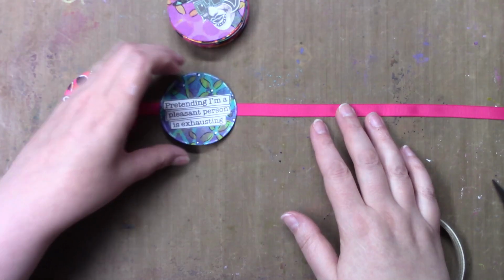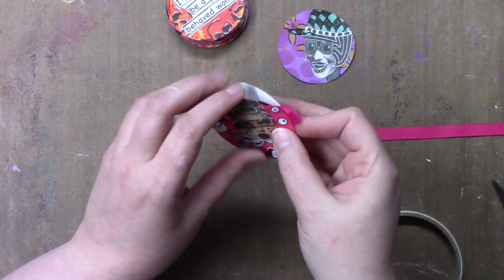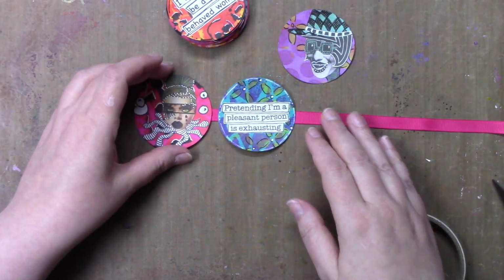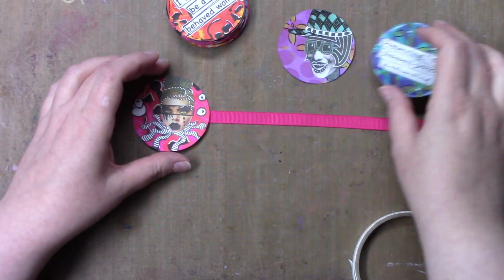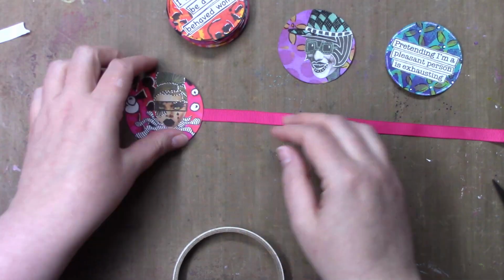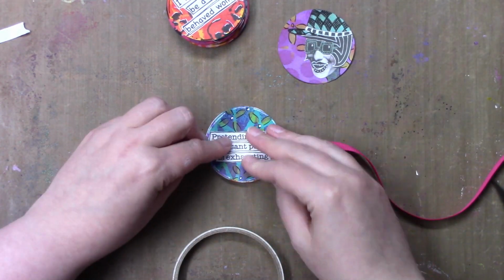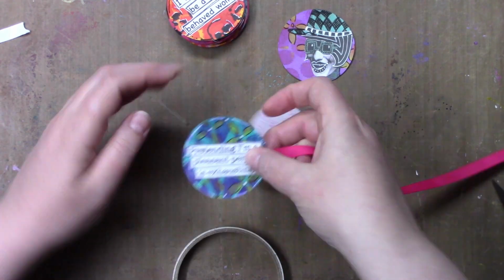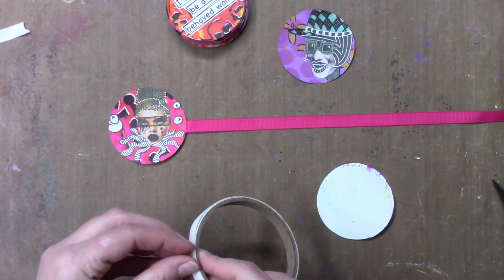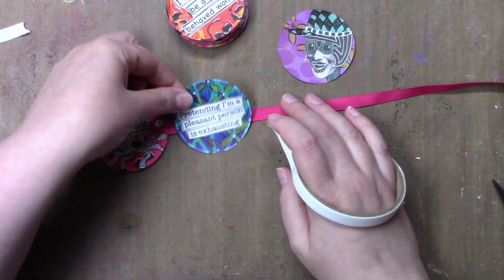Okay, so the idea for how I am going to put this album together is I just have this ribbon and it's going to be what joins the circles together, and it'll just be folded accordion style. I'm just using some double-sided sticky tape to adhere the circles to the ribbon. The ribbon is going to be sandwiched in between two circles, so I don't have to worry about it coming off the ribbon.